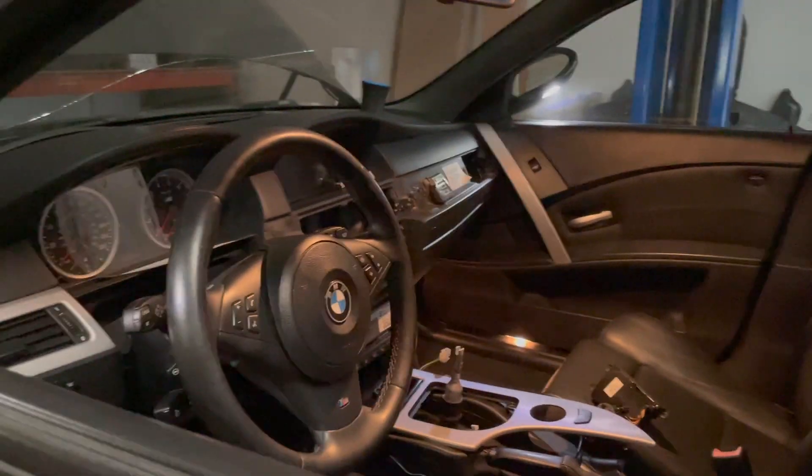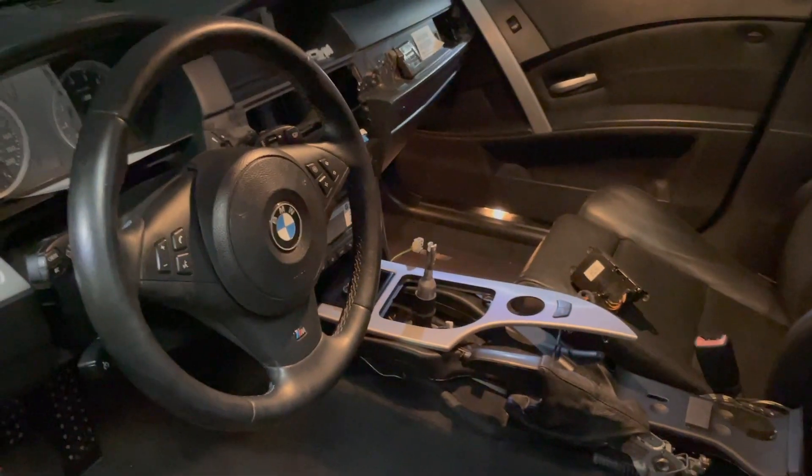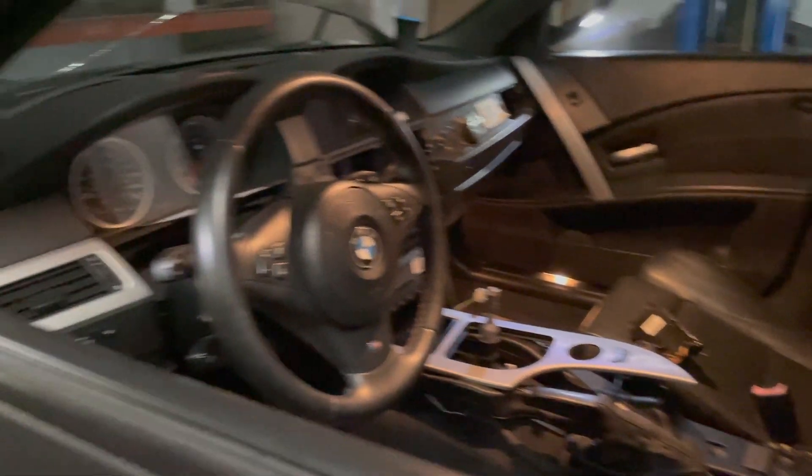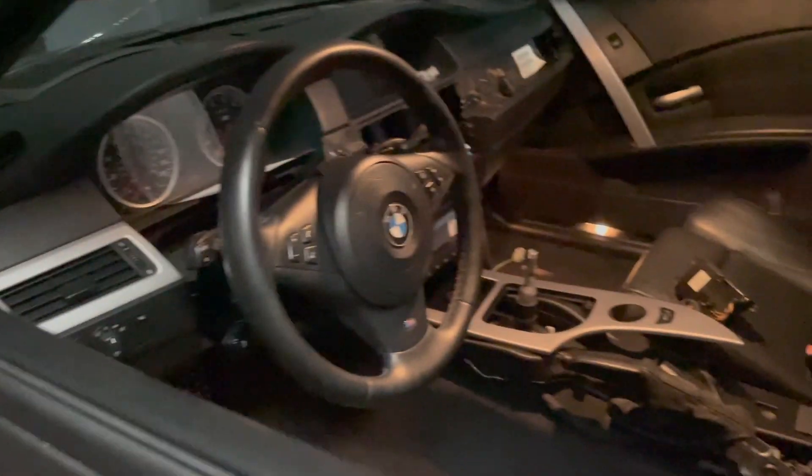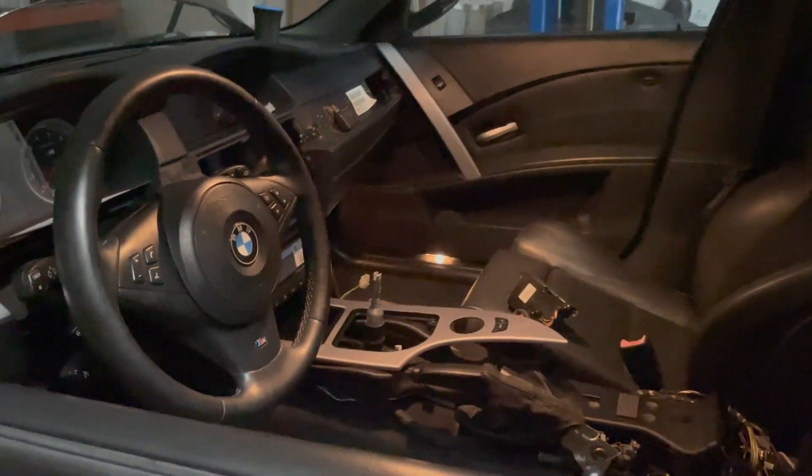Let's do a little Thursday update before we head out and go to dinner. So on the E60 today, we tried to bleed the clutch — tried pumping it from the bottom, tried doing it from the top — pedal just goes to the floor. The bleeder valve is very difficult to get to, so we're going to have to continue to fight with that, maybe get some different hardware and tools and do some research.